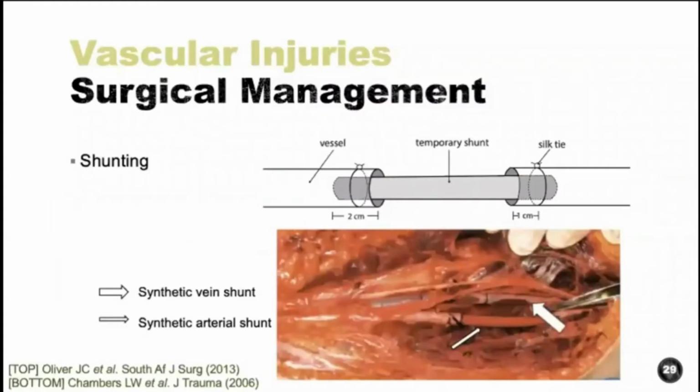There's several surgical management techniques to be familiar with. And again, these are primarily going to be performed by vascular surgeons, but it's important to understand what they're doing. The first technique you may hear of is shunting. And this is a temporary technique. It's often where you're using a plastic tubing or catheter to essentially bridge the gap between the proximal and distal aspects of an injured vessel and to provide early reperfusion. So it's usually considered when ischemia time is particularly long or when it's already been prolonged and there may still be a delay to definitive revascularization. So it's a temporary procedure, but it does buy the surgeon some time.